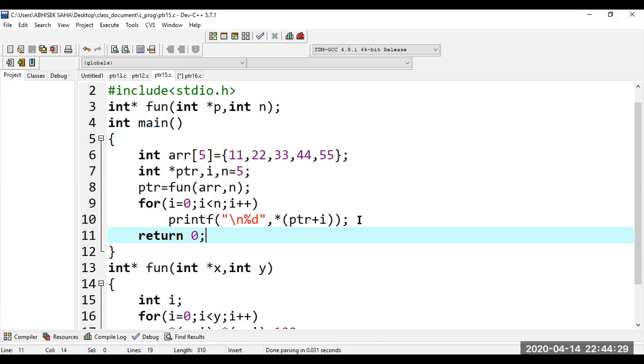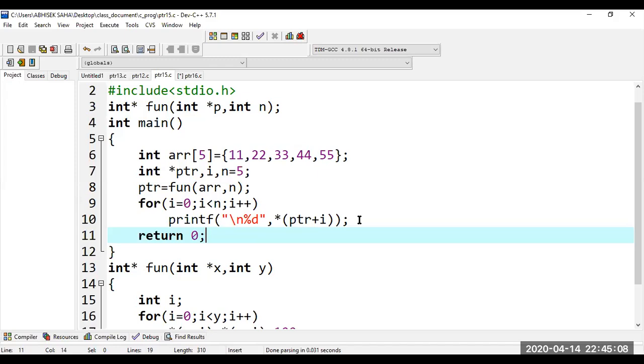According to our last discussion, the array name is a pointer variable, which actually stores the base address of an array, the starting address of an array, that we already discussed.